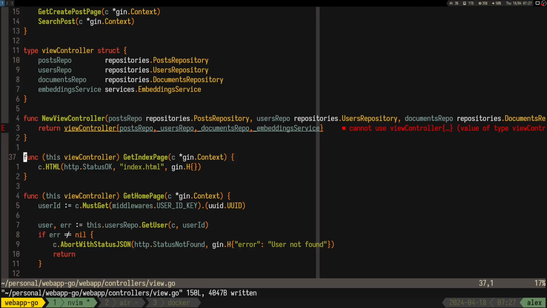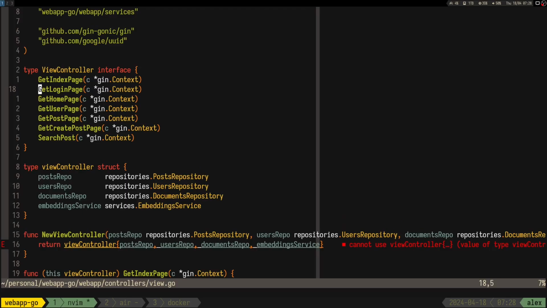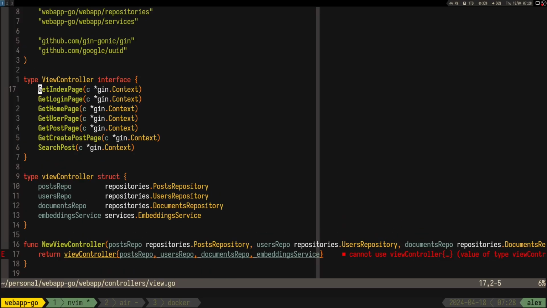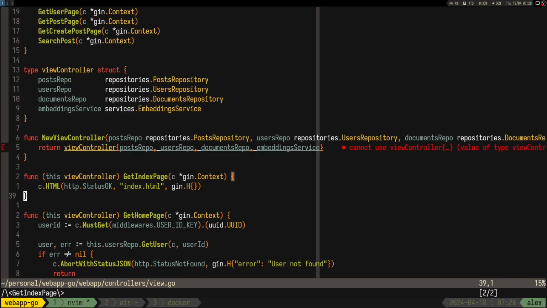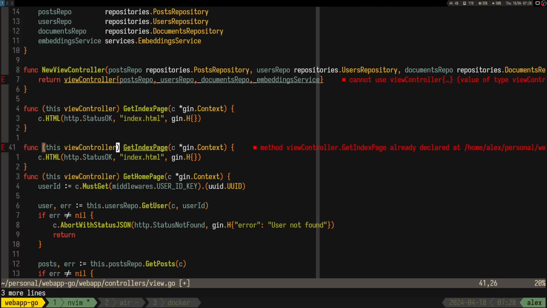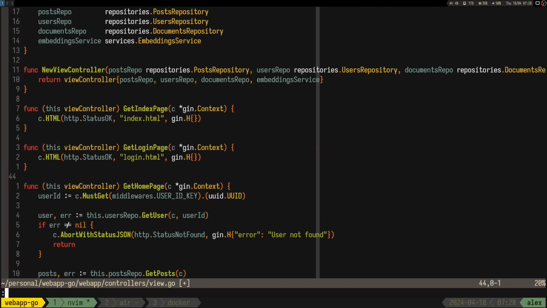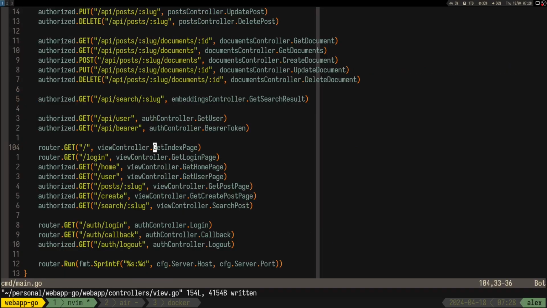And I mean, it's the same thing in Go, except that you put the name of the structure like this instead of the usual. So let's take get login page, let's search for get index, and yeah, we just need to replace this and this. That's the only thing we need to do for login.